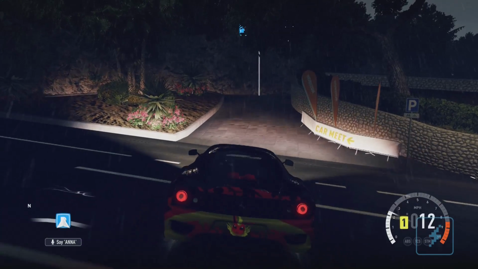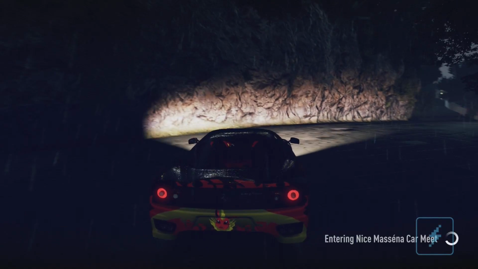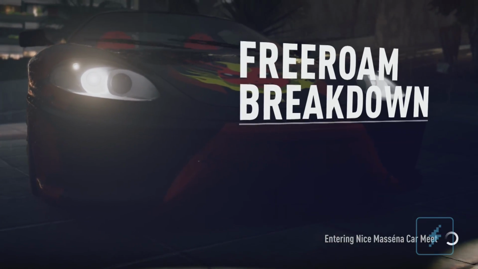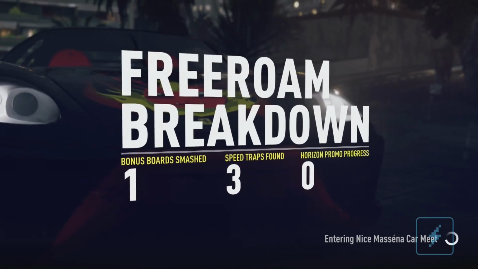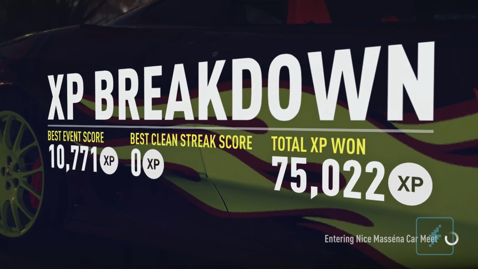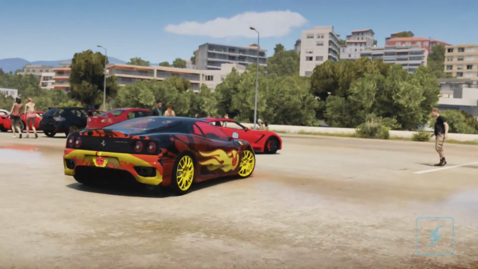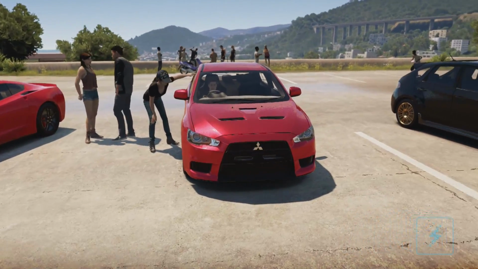Alright, so what happens here at a car meet? Free roam breakdown. Okay, let's see what's going on. What I like about this game is that there's just plenty to do, which I think, if you're going to do an open world racer, you need: a wealth of content and various different things to do. I did that kind of race. You can do the sprints, maybe point A to point B. You can do a more traditional circuit race where it's 4 or 5 laps.